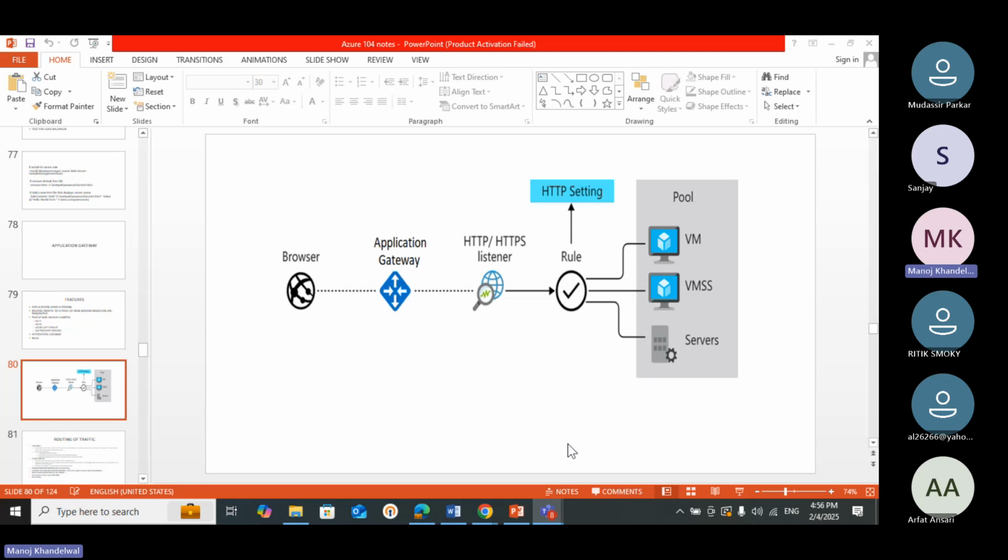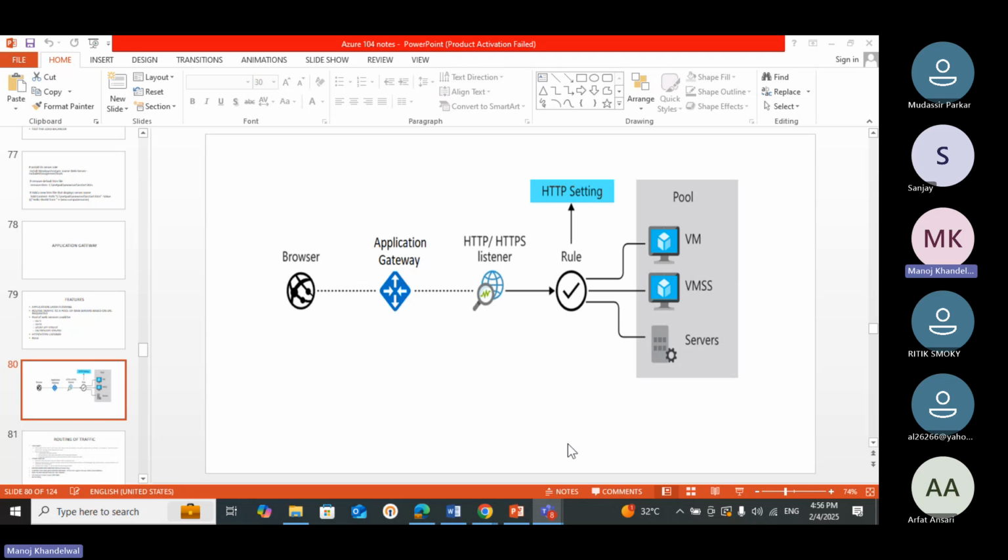We have installed that, no? Microsoft Windows Server. You mean IIS? Yes, IIS, correct. IIS, exactly. So Microsoft's popular web server is IIS.